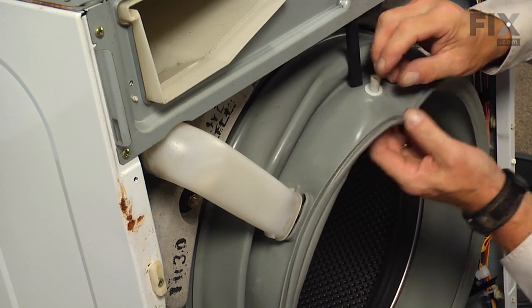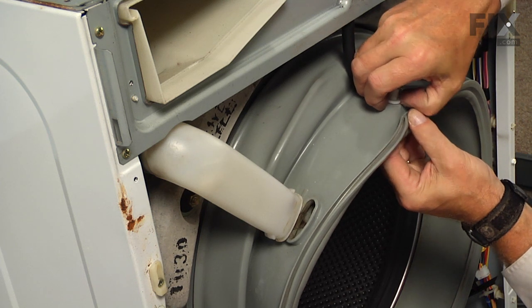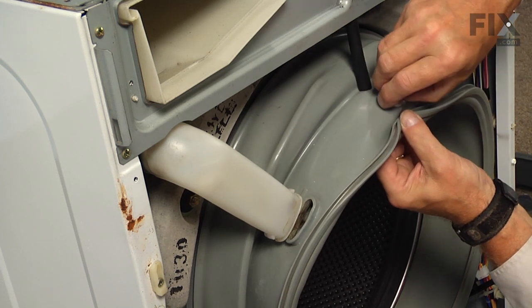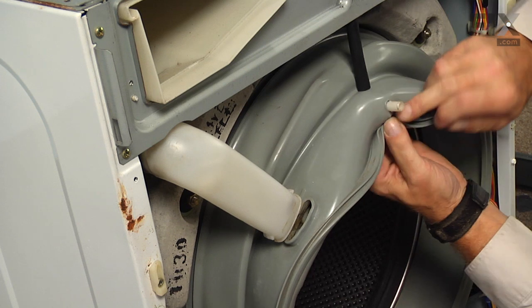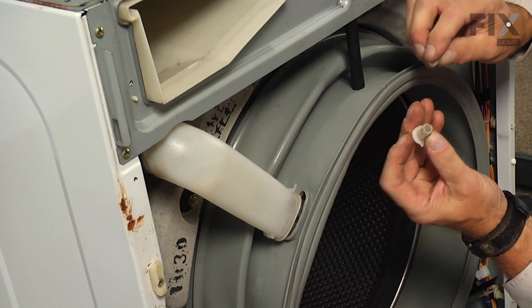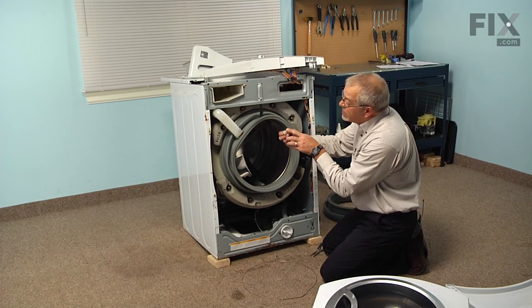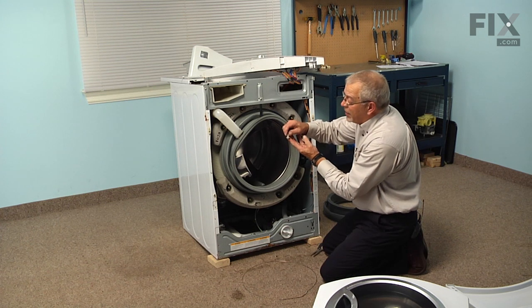And then we can remove the little vent, pulling the flat plastic washer off the top, and it's held with a couple of little protrusions on the side of that, and then just push it down through the opening. We'll need to reuse this, so hang on to it.